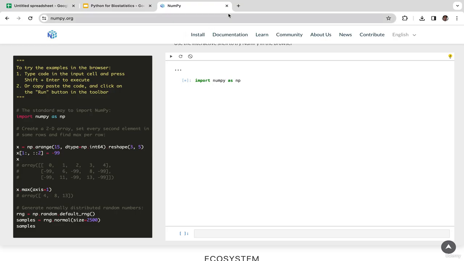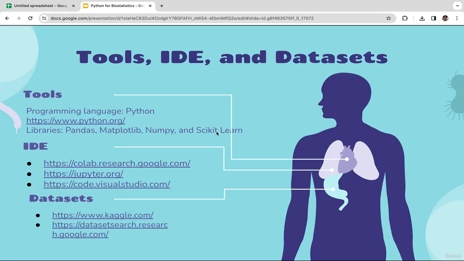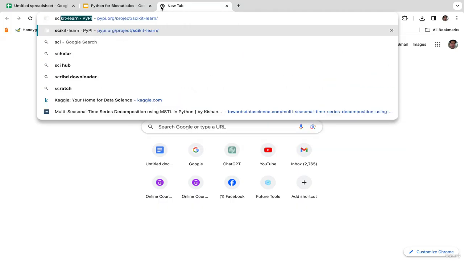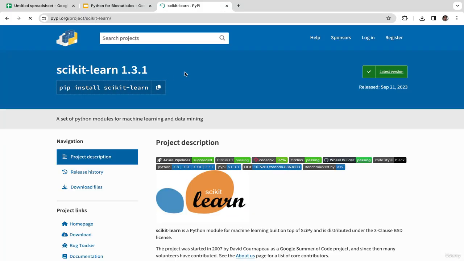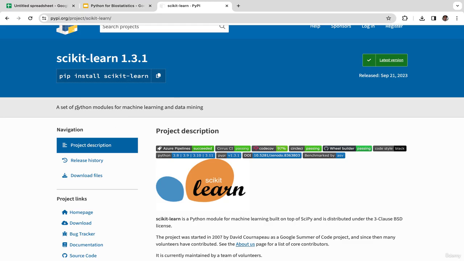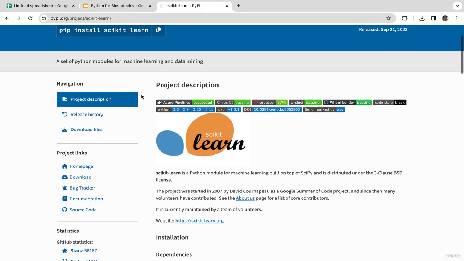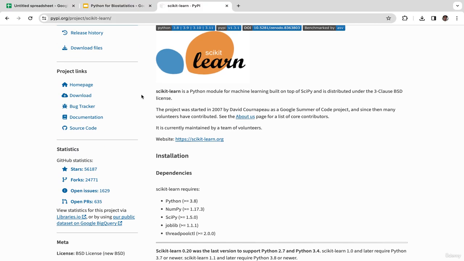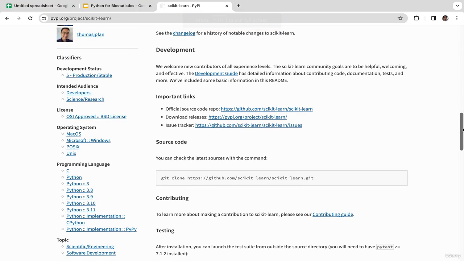Now let's talk about the fourth library, which is scikit-learn. Just type in scikit-learn like this. Here we go. This is a machine learning library. We're going to build our forecasting models using scikit-learn. If you have no idea about scikit-learn, don't worry guys, I'm going to guide you step by step on how to do it. We're going to build a time series forecasting model using this library. It's going to be pretty complicated, to be honest with you, but don't worry guys, as long as you pay close attention, you will be fine.